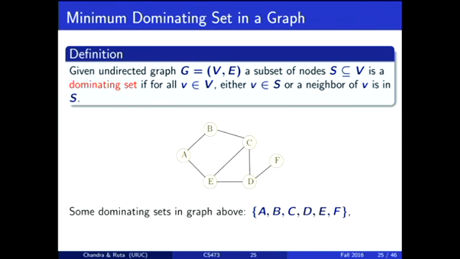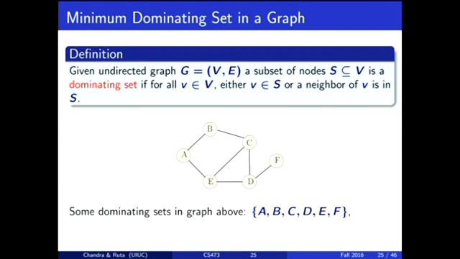And you want to select some nodes such that they can watch all the nodes in the graph. There are different ways of thinking about that. One way is: what does it mean to watch all the nodes? If you are in the set, then clearly you can watch yourself. But if you are not in the set, you should be adjacent to somebody in that set so that he can monitor you. Does it make sense?